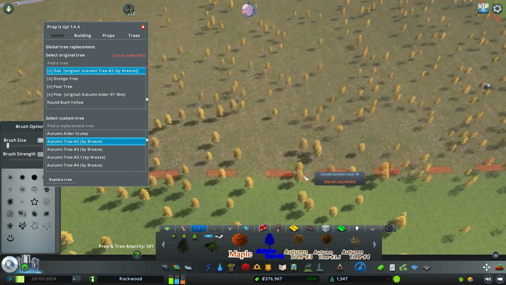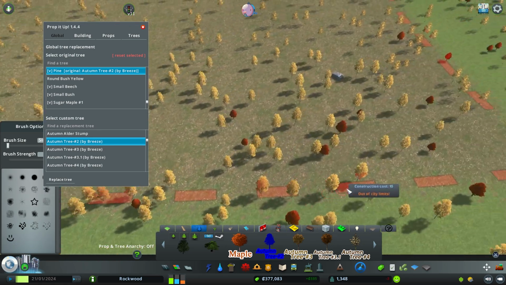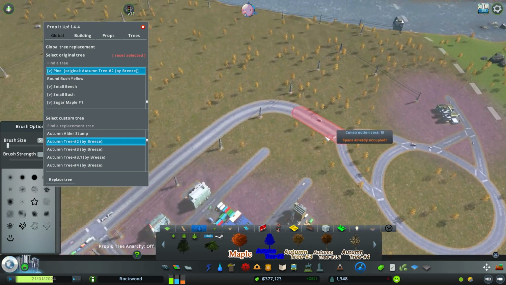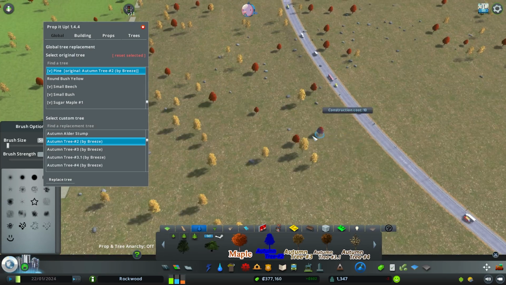Doesn't replace it anywhere. So maybe what we should do is go for the pine. Change that one. Okay, something changed here. So now we have small little bushes, a few of them, not too much.